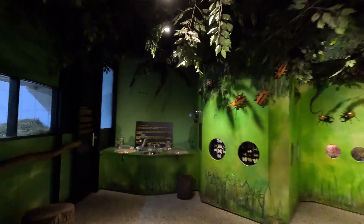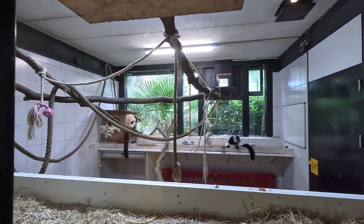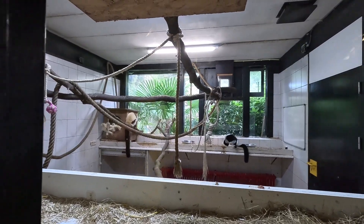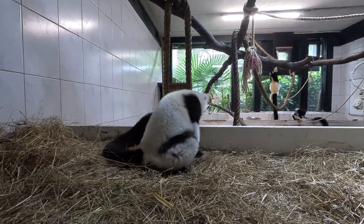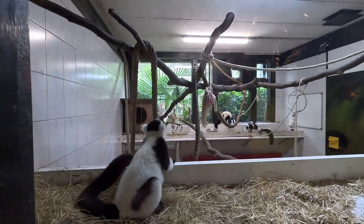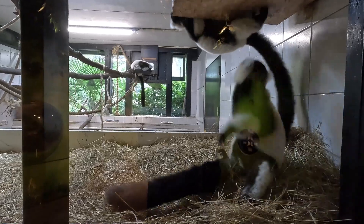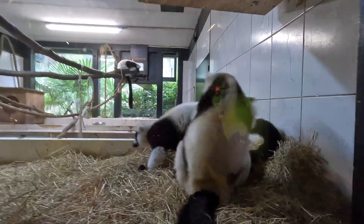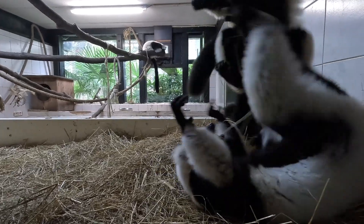As you enter the indoor part of the zoo — which is more like a fantasy display, very Disney/Efteling-like — we get a view of their indoor enclosure. It's a bit clinical, not very zoo-like or representative of their wild habitat. But it's nice that we get a view of what their indoor looks like and can see the lemurs even when they are inside. We can see all their shenanigans. The lemurs were just super playful and fun to hang around with — absolutely a blast.